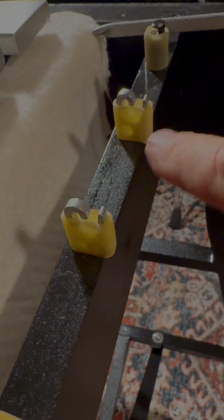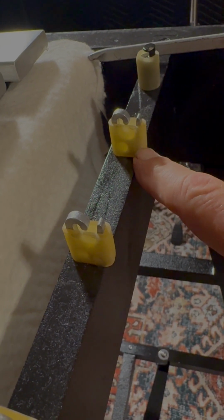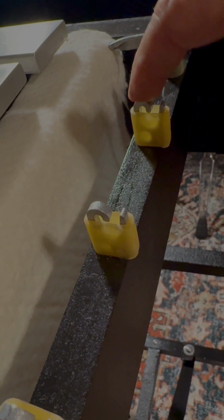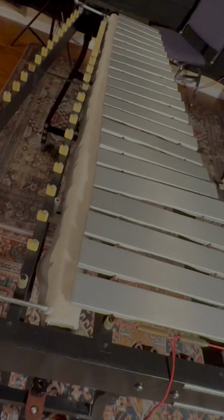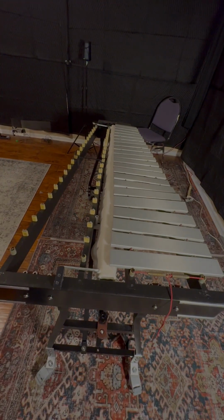So you'll notice that these are not your standard bar mounts. They are very nice. They are shock absorbing bar mounts. And the string is going to go into here and then push down here, and then the rubber part is going to push the string up to this part right there. So when you're first starting to set this up, you get your bars all lined up, and then I'm going to put the camera here on the holder, and then you put them into place here. There we go. And let's back that off a little bit.